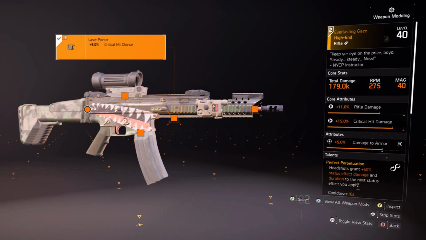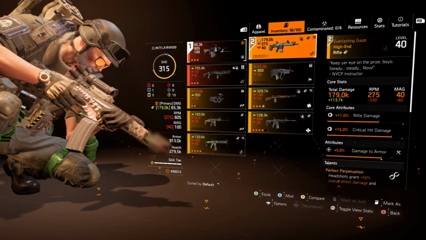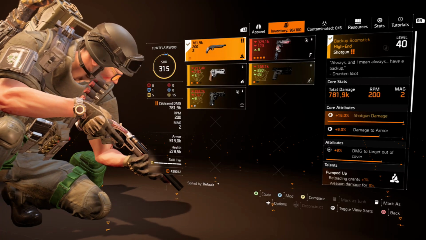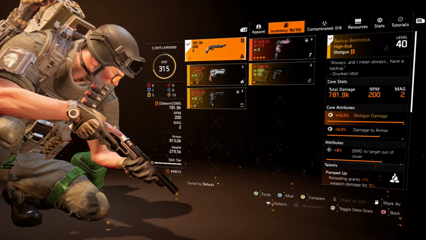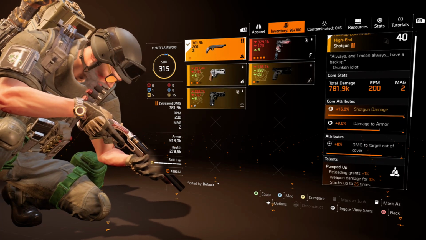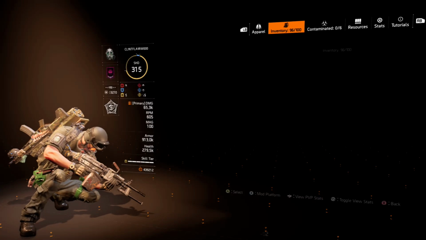In terms of mods, they are always the same: critical hit chance, rounds, and more critical hit damage. Now guys, the sidearm is the backup boomstick. Again, I don't use any sidearms. It's not a sidearm build, so it's there. I like the look of it. I like the colours. Yes, pretty. There you go. So now guys, the skills.